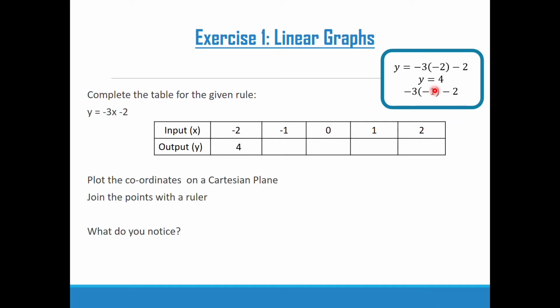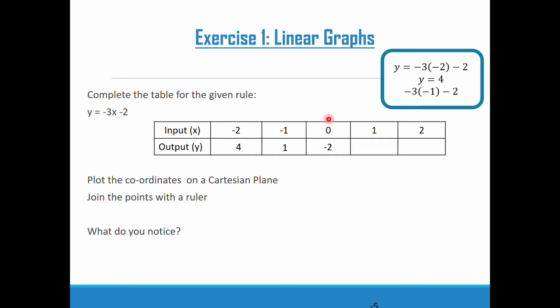So what I want you to do now for the second one, you are going to type -3, open brackets, -1, close brackets, -2, exactly like I've written it on the screen, and that's what you're going to put in your calculator. Exactly like that. Press equals, you should get an answer of 1. Then what you can do is press your side arrow, and you'll see that you can edit your calculation. So you can edit this equation here, and then move it all the way to your bracket, delete -1, put 0, press equals, and you should get an answer of -2. And then you don't have to retype the whole time. You can just substitute in your new value and save time.